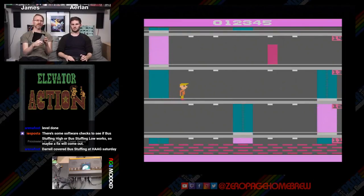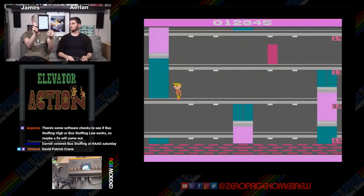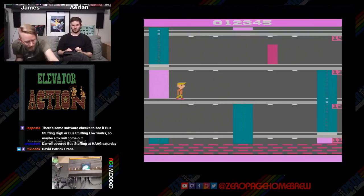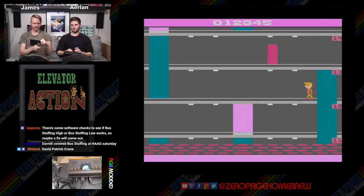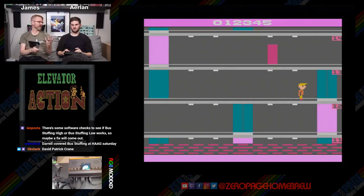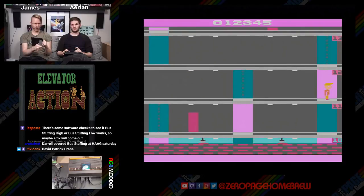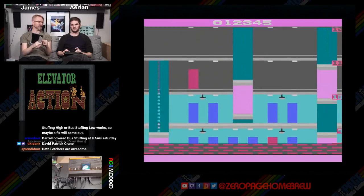Daryl's covered bus stuffing at HAAG Saturday. Excellent. Yeah, that's what I'm looking over right now, actually his speech that he gives. Then there was a DPC Plus that's contained in this cartridge, which is another implementation that is faster for getting the graphics. Here we go. DPC Plus, 8K ROM, data fetchers, greatly speeds up player processing, and also provides better audio as well. That's a big deal. It is. DPC Plus, fast fetch mode for even faster data fetching, can offload non-kernel processing to a 70 megahertz chip.